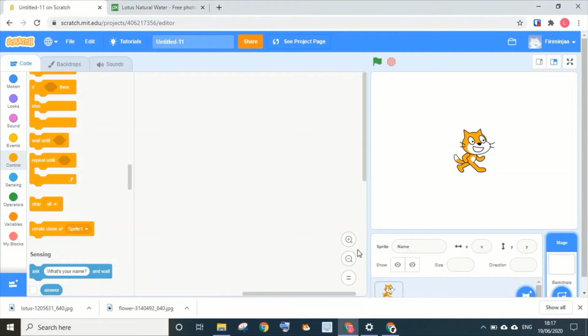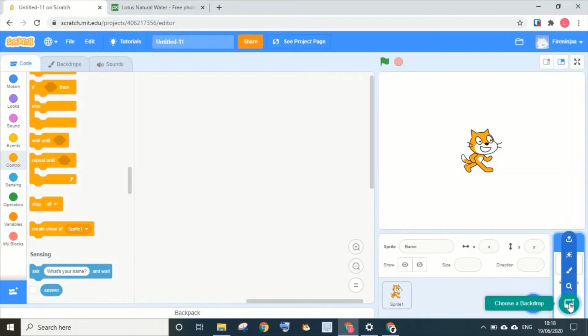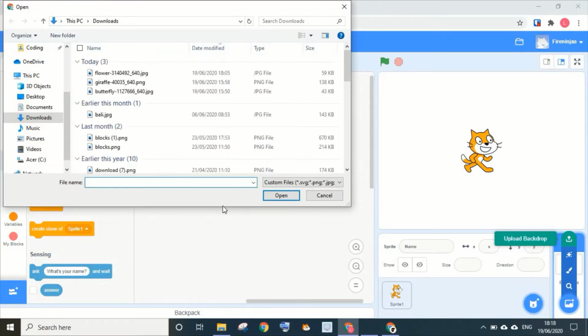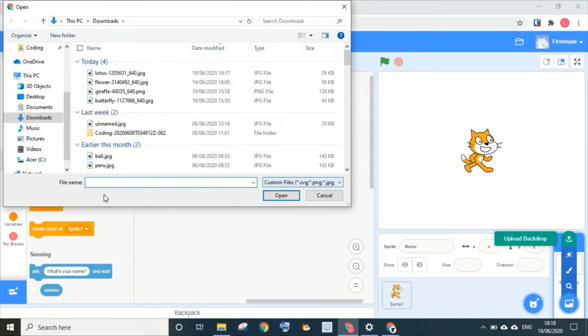In Scratch, go inside the project where you want the backdrop to be uploaded. Once you are inside Scratch, you go on the right hand corner, you go to this backdrops button where you usually choose a backdrop. In this button, if you come up, you will see an upload backdrop button. Please click on the upload backdrop button. When you click on the upload backdrop button, a dialog box will open. In the dialog box, if you are in any other folder, you please navigate and come to the downloads folder or the folder where your file has got downloaded.